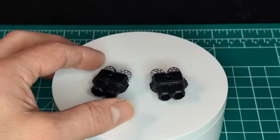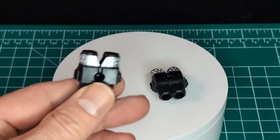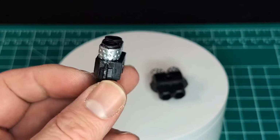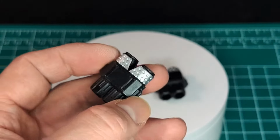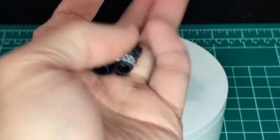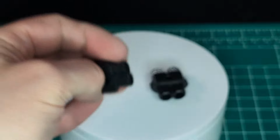Next we have these rocket launchers. They are exactly the same. Has some silver paint application on it, done in black. There is a port, most likely to put on his leg. I saw the picture. Got some ports, lots of ports.